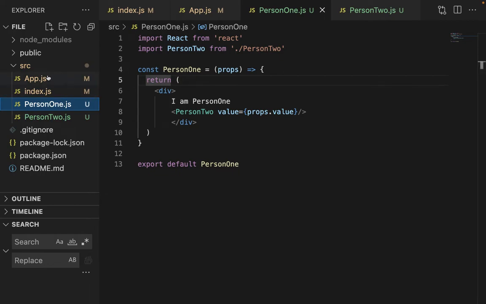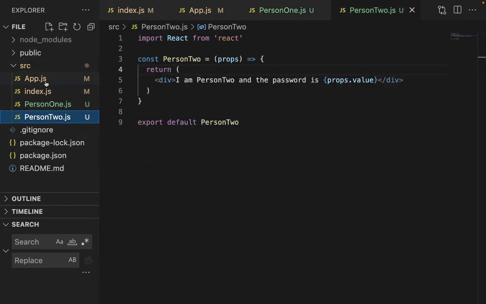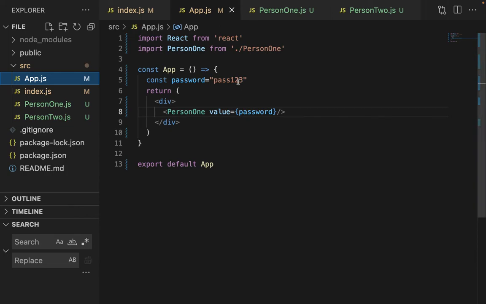Or maybe there are other components importing other components, and through them we reach person2. Then all these components above person2 will get access to information which was not intended for them in the first place. So to resolve this scenario, context API comes into play.